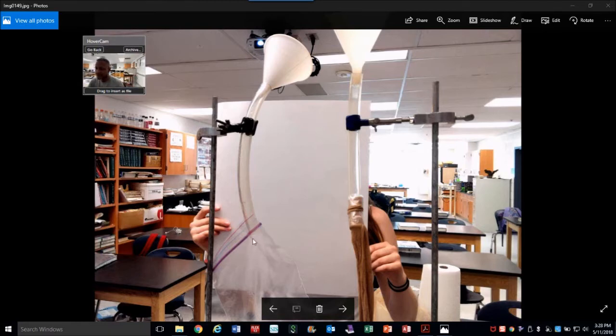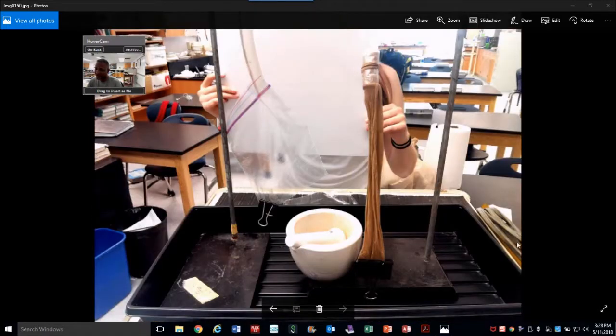So I have the students take this bag off, add the sodium bicarbonate, and while they're doing that, they trade off the tube and switch to here. There's a certain part where the bag represents the stomach, but then it also represents the duodenum, and then we dump those contents in there, and you'll see that in the video. It runs down, and this is why you need a tray to collect all the excess water, because what is not absorbed is going to end up down here.